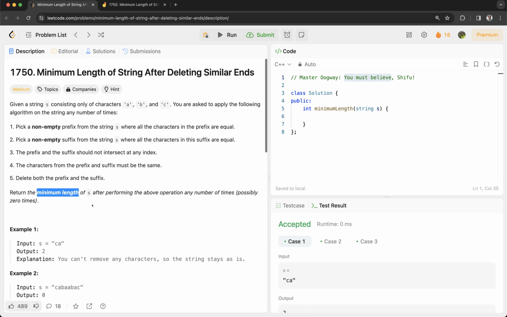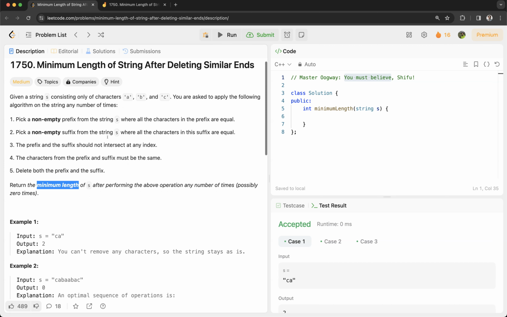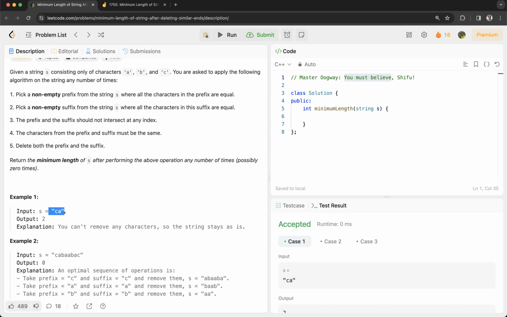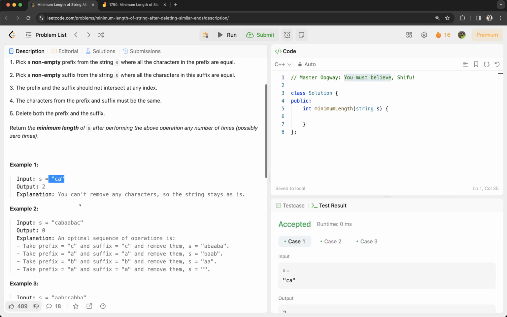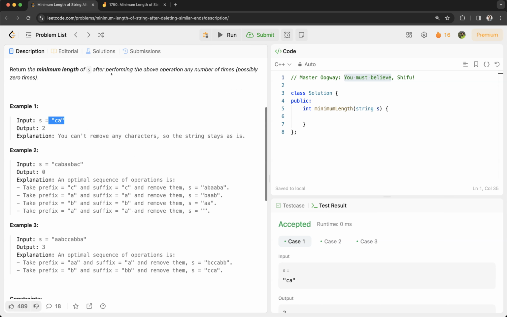I think I have mentioned this before: whenever the problem looks like you should have some optimal strategy, that you should play a game maybe, or there are some choices to be made along the way to solve a problem, always look at the examples. If you don't come up with your own examples, at least check the examples meticulously. Okay, let's go and take a look at the examples.